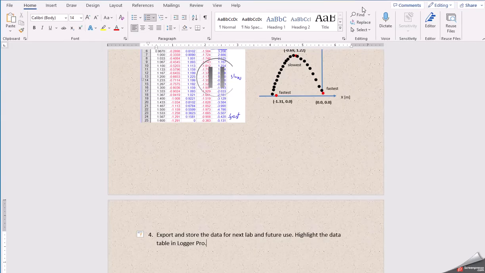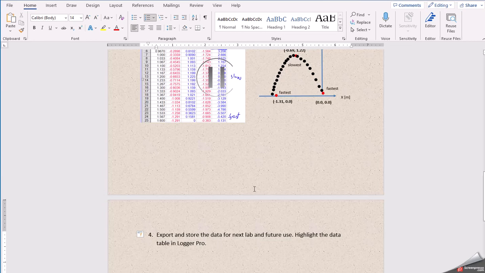So in this case, now that we have the motion diagram, we're almost done. But the last step is to store the data for the next lab. We're going to do more detailed analysis of these motions in 2-dimension and even 3-dimension, but we're not going to use LoggerPro, just the data in a table.